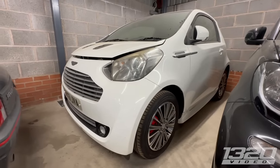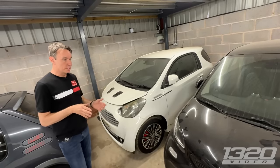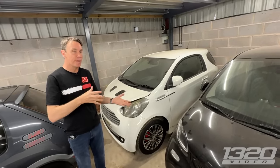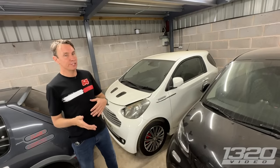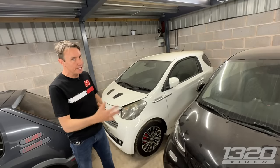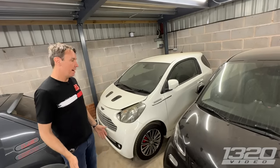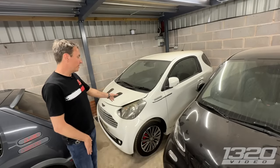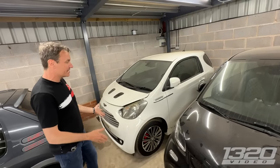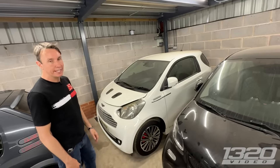Yeah, so this was an Aston Martin Cygnet, very, very rare car. With our rules, at some stage, somebody decided that the emissions had to be an average. So some of the big supercar manufacturers had to buy low emission cars, badge them, register them to try and get their average down, which sounds crazy. They got around that by eventually having to pay a forfeit, but this was one of the births of that. So this is an actual Aston Martin car with a beautiful interior, but it's a Toyota Aygo.